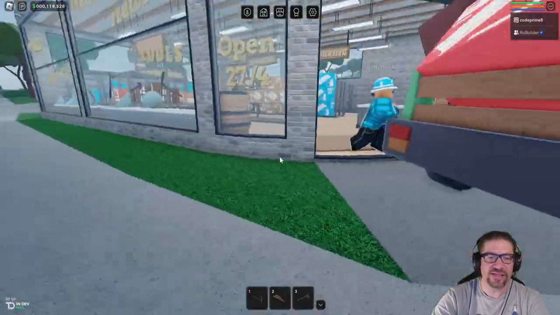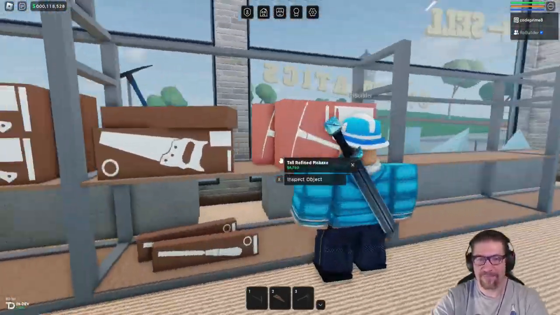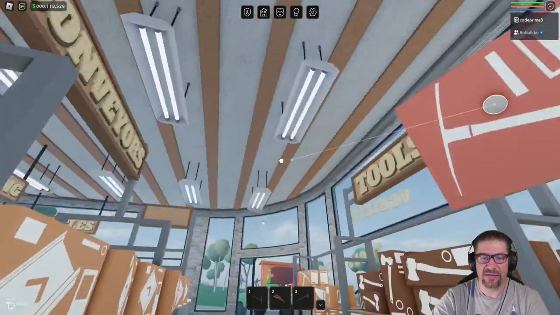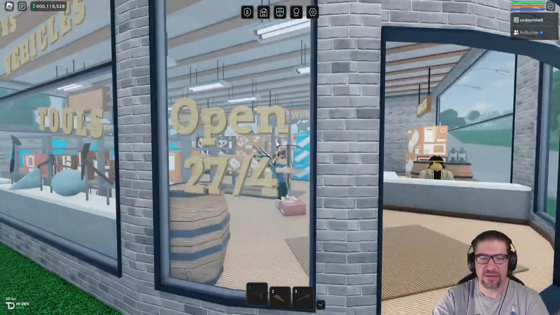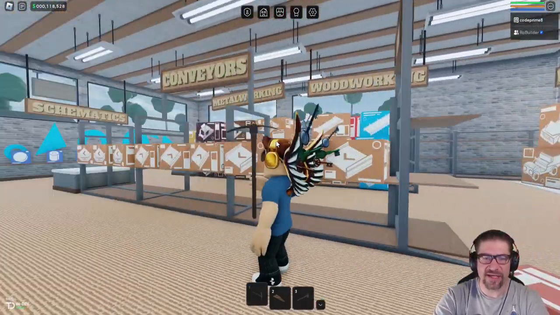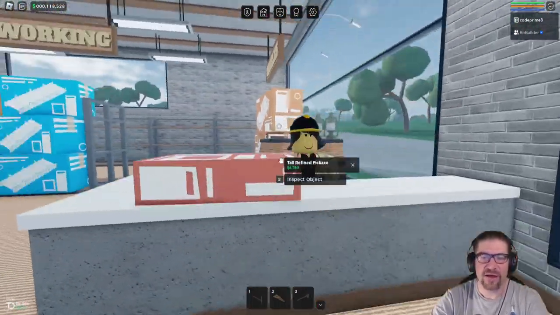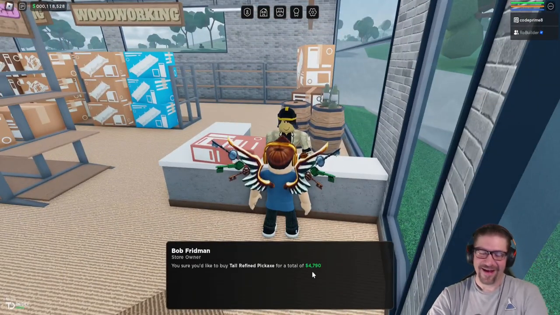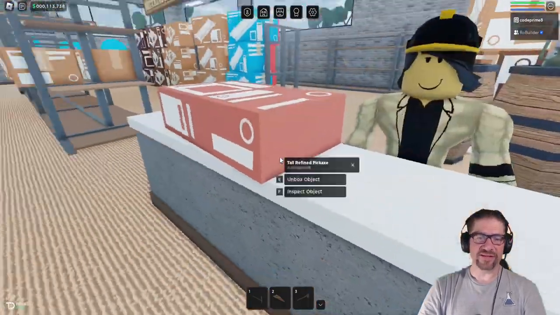And do you have the Tall Refined Pickaxe yet? It's this one right here. I do not. Yeah, you're going to need that. That's beautiful. Oh, wait. Hold on. What is this thing? Nah, that ain't it, Chief. That's the Tall Pickaxe. It's this one. Okay. It's got a blue handle, right? Yes, yes. The good color.